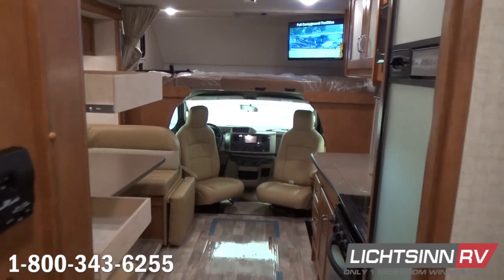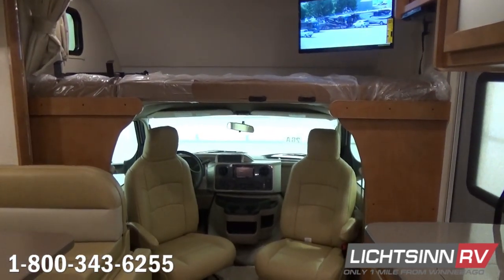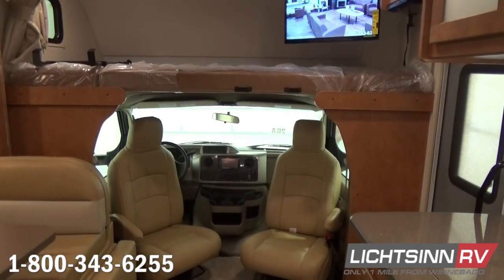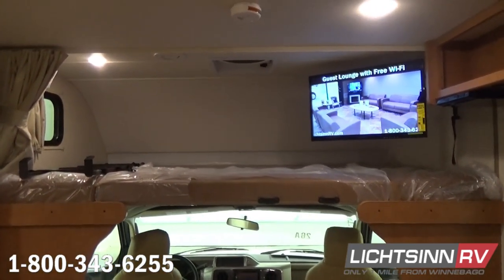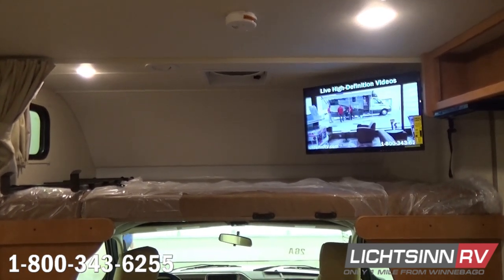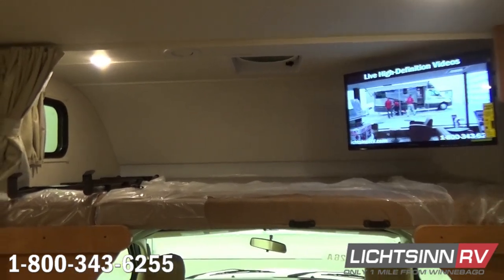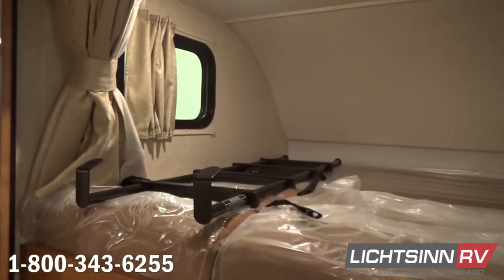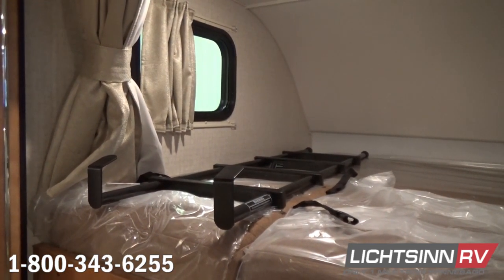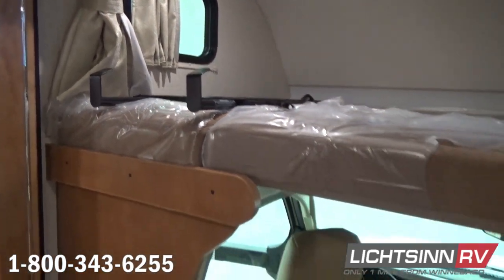Working our way back up front: overhead we have the 57 by 95 inch sleeping surface with the bunk ladder and privacy curtain. A 28-inch high-definition television is on the articulating mount. The driver's-side window provides additional fresh air ventilation even in conjunction with the MaxAir premium vent system. Ductwork continues along with LED lighting. The privacy curtain is located off to the left, all encompassed in factory-fresh plastic. We'll touch on the benefits of purchasing factory-fresh here in a moment.